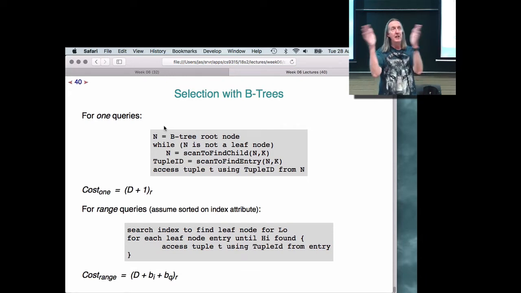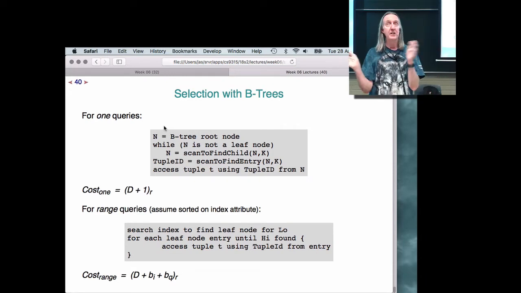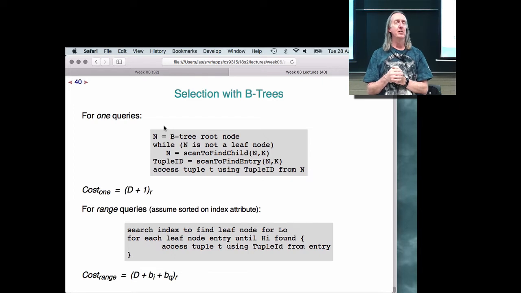Alright, so we go to the node. The node contains a sorted array of key values. We can do a binary search in that. That'll tell us a branch to take. That branch is a pointer to another B tree node. We go to that. Then we do another search, given our key value, whereabouts does the key value fall in the range there.